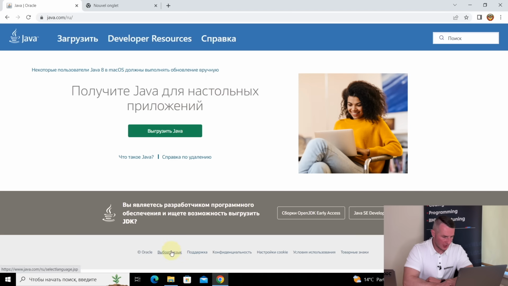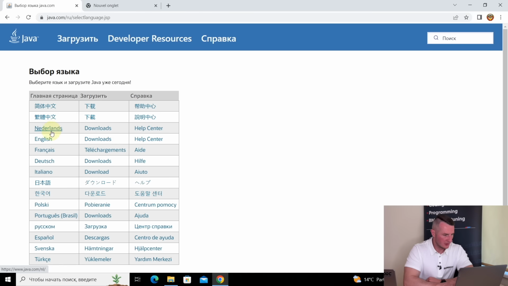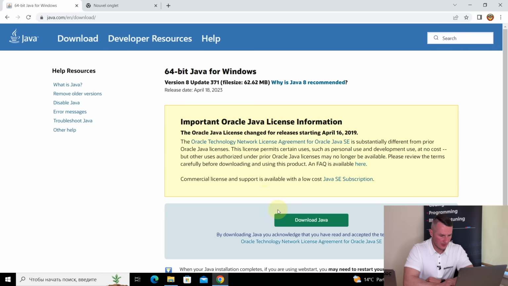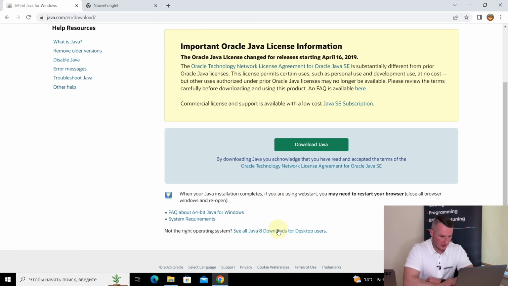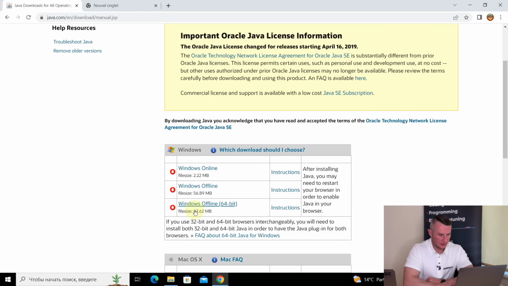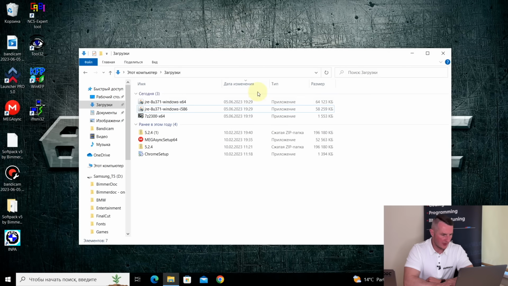Let's choose English for better understanding. Download Java. Over here, see all versions of Java, and download two offline files for 32 bits and 64 bits. I have already downloaded those, that's why they are over here.